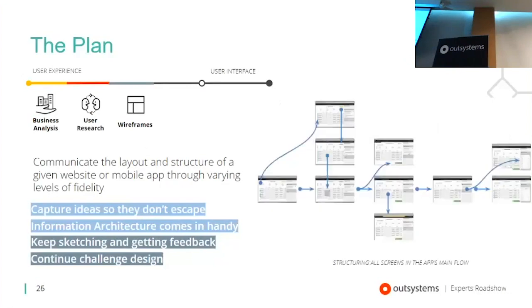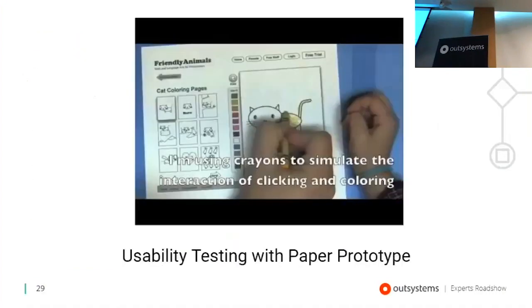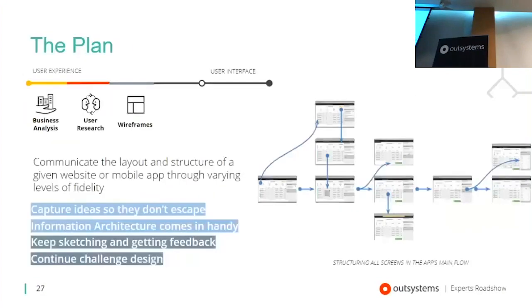This is a good example of how the screen flow would look. Like when you click on the screen, it will go here. Clicking on this button will take you to this page. When you click on this particular thing, it will take you to another screen. It's actually a complete screen flow of how the application will look. It gives a fairly detailed understanding of what we are going to build.